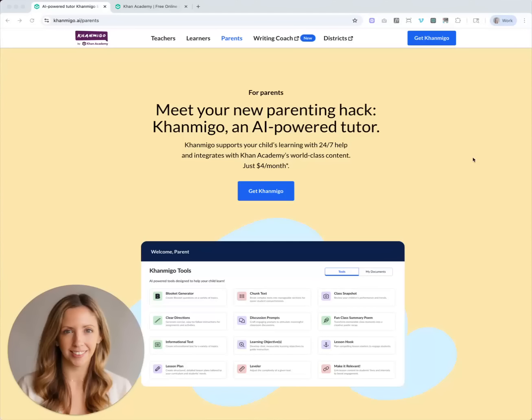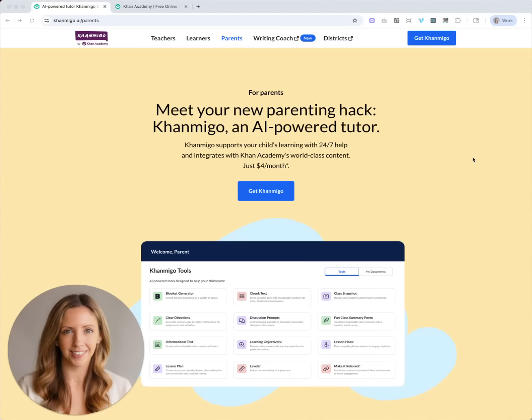In today's AI UX Teardown, I'm going to take a look at Khanmigo by Khan Academy. Our team does a lot of work in the edtech space, so we've of course been talking a lot about AI product strategy, both for AI first startups and what market opportunities are out there, as well as for established edtech companies that are going to need to adapt to the market while still figuring out a business model that builds on their past success and makes sense long term going forward. So there's a lot of complexities in that, and of course we can draw great inspiration, both do's and don'ts, from looking at other AI product experiences.